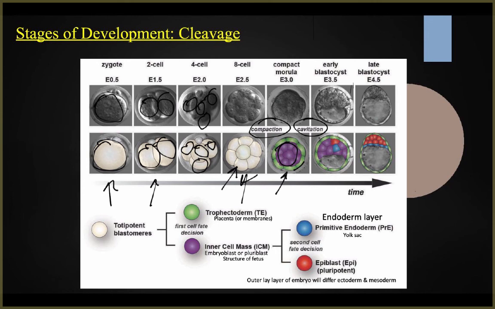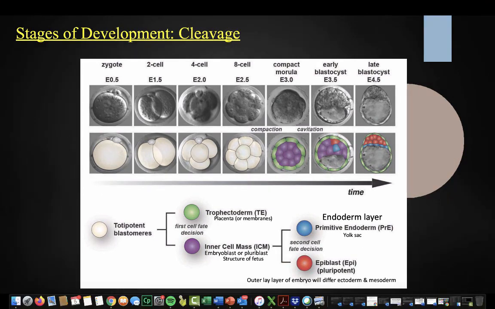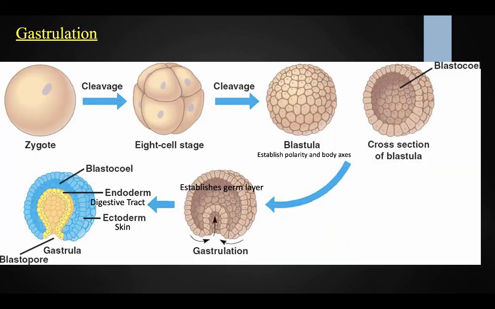So you can see you have some purple here, and you're starting to see blue and red in the middle. So the blue part is going to be the endoderm layer, and this is going to be the primitive endoderm, or what will end up being the yolk sac. And the pluripotent or epiblast cells down here will end up being the embryo and essentially the ectoderm and mesoderm areas here. But this is a little bit more complex than the ones that we're looking at today because this is more comparable to what's in human.